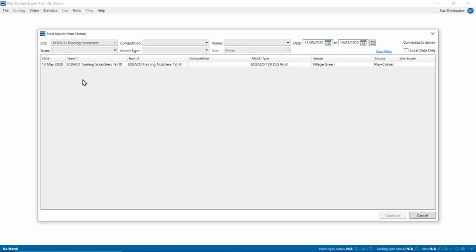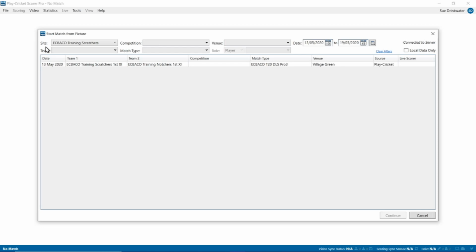But one of the changes to version 3 is that you have some new fields in here that you can search on. If you're searching for a club, actually the name here has changed as well. This used to say club and it now says site, because it refers to the Play Cricket site that you are connecting to.